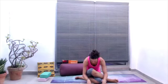You can either stay upright. If that's already enough, you can stay here. If you want more, you can fold forward for more intensity, releasing your head, your neck, and we'll stay for a few minutes. Finding the place that works for you. Doesn't have to be very intense, just the intensity that works for you today.